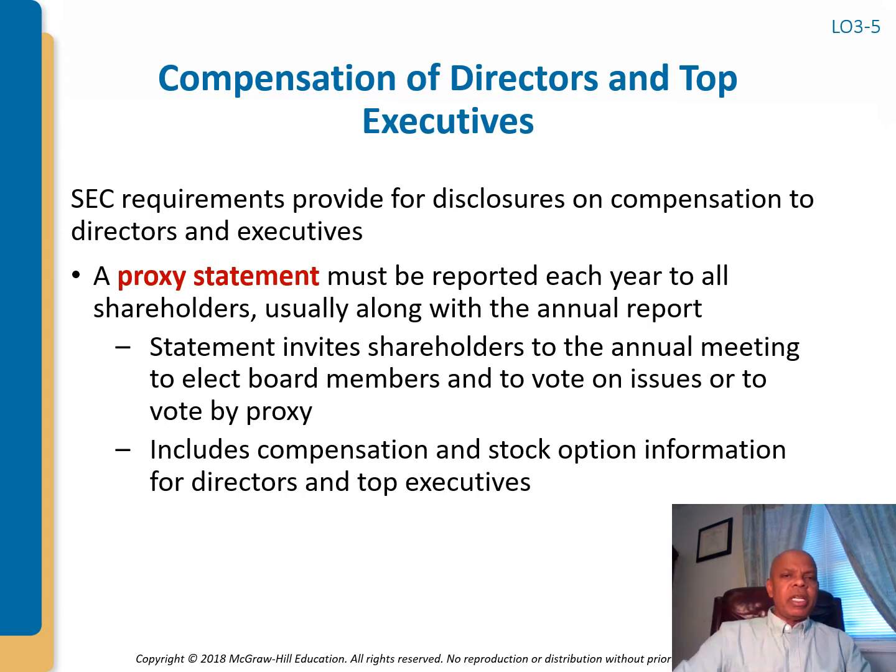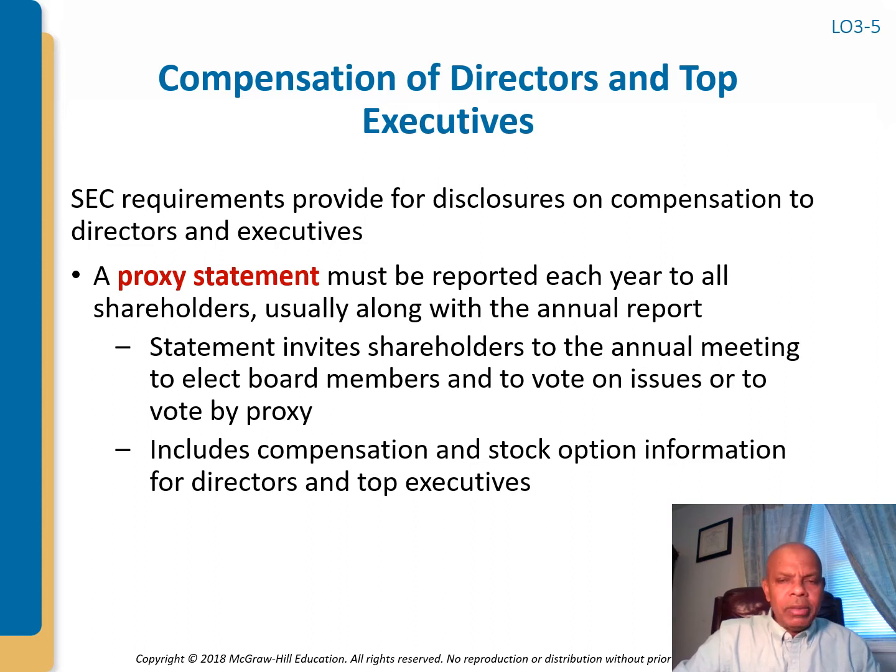Okay, the proxy statement must be reported each year to all shareholders, usually along with the annual report. The proxy statement invites shareholders to the annual meeting to elect the board of directors, the board members, and to vote on issues or to vote by proxy. It includes compensation and stock options information for directors and top executives.